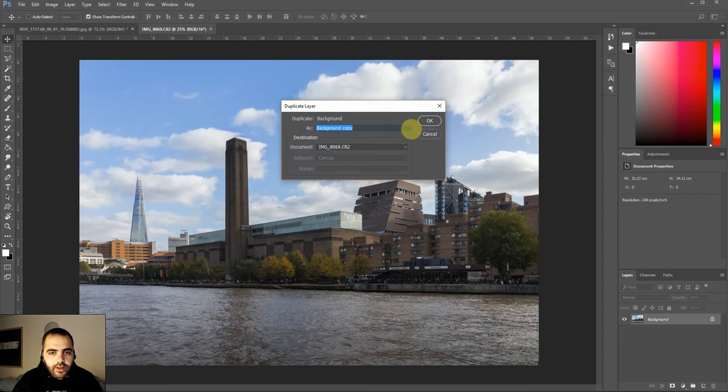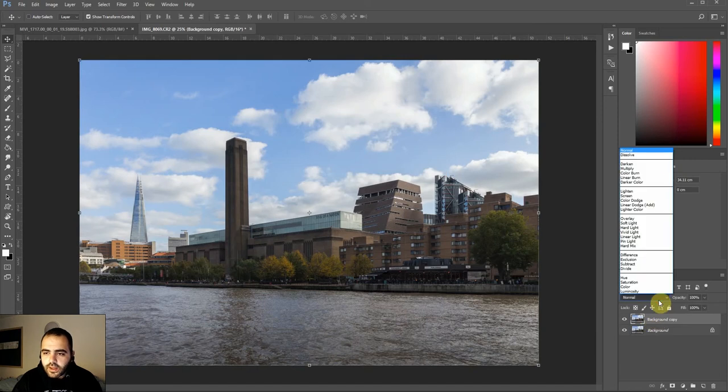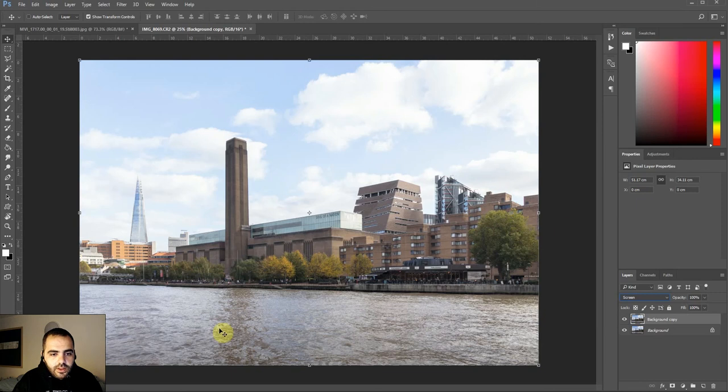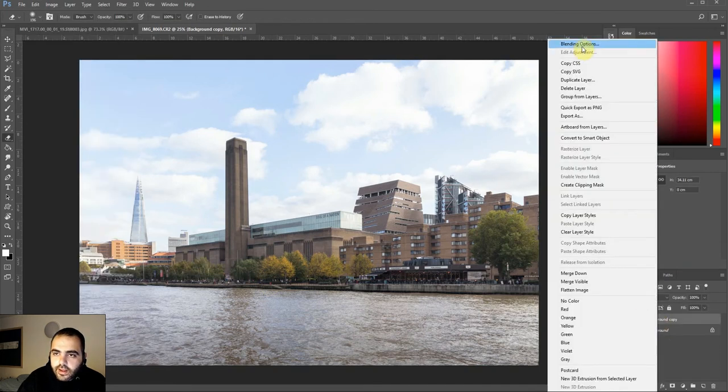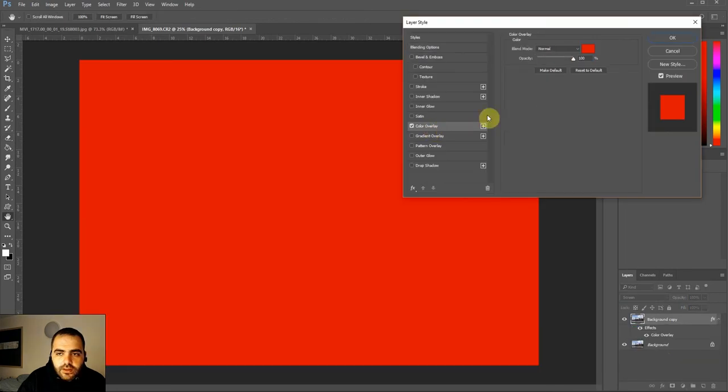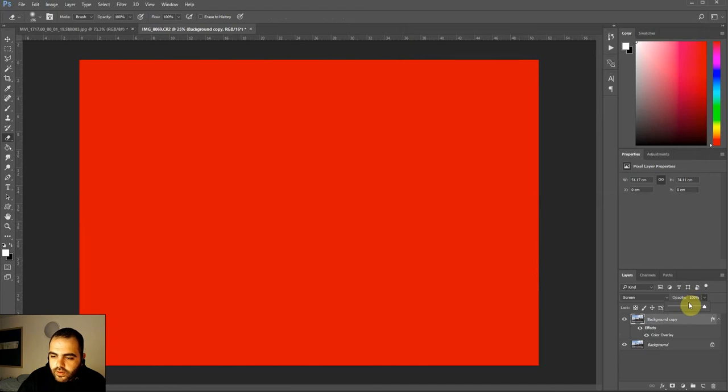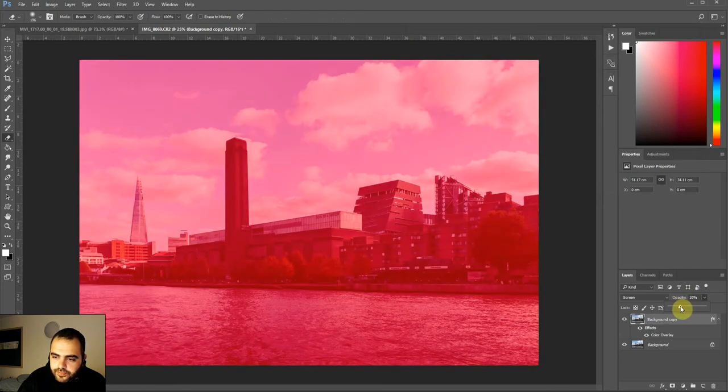What I would like to do is duplicate this photo and change the mode here to screen mode. So you can see you have brighter areas, a brighter color. But I don't want these colors in the river or in the sky. To help me do that, let me make a color overlay, to give it red, and lower the opacity so that I can see the second layer, and when I am cleaning I can distinguish the original and the copied one.